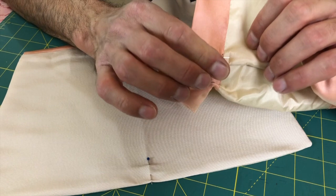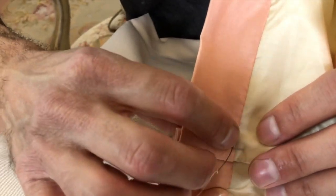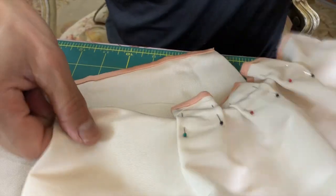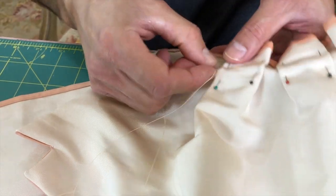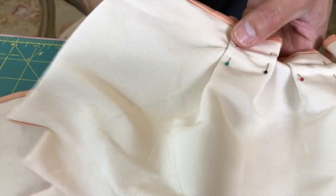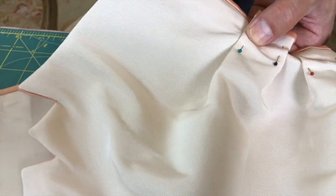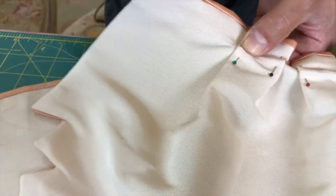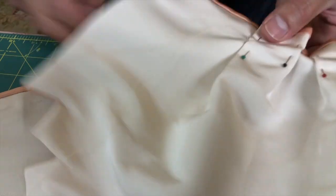So you can. I'm going to stick my needle through at the bottom and right at the interfacing. So don't think you have to press these pleats in, because then they're not going to have the right look. Now, if you want them to have the look that it's been in a trunk for 100 years, then feel free to do that. But that's not what we're doing here today. I'm doing a couple of stitches here to secure the pleat in place.